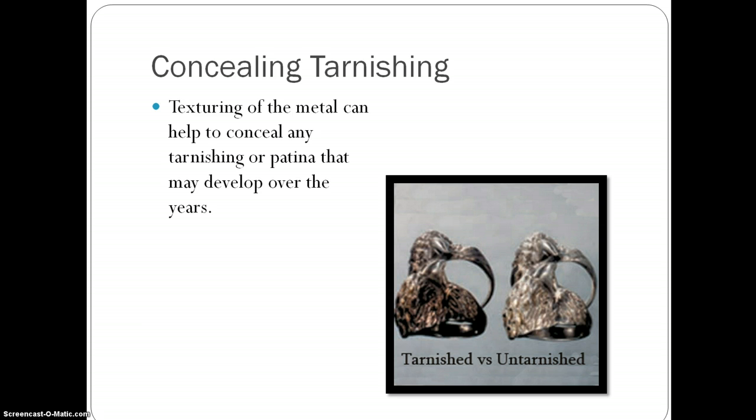Concealing tarnishing. So, Sydney can explain and I'll show the picture. Oh. Okay. So, texturing of the metal. If you want to conceal tarnishing, sorry guys, you can texture the metal to help conceal the tarnishing or patina that may develop over the years. So, there's lots of different treatments that you can use to enhance the aesthetic of it, as well as make it last longer. And as you can see on the picture, the tarnished one looks a lot more rustic and old, and it's because it's more tarnished than the other one. So, you can just look at the picture, ponder its beauty, and yeah, it's pretty much, that's that. Yeah, but also I just realized, like, the Statue of Liberty, that has a cool tarnish on the copper. Mm-hmm. But, like, they try to maintain it. Now it's green instead of pretty copper. Yeah. So, I mean, sometimes you want a tarnish if you're going for some certain aesthetic, but... And sometimes it's a mistake, so just make sure you know, like, what materials you're using and know how to maintain them so that they can... And what you want.